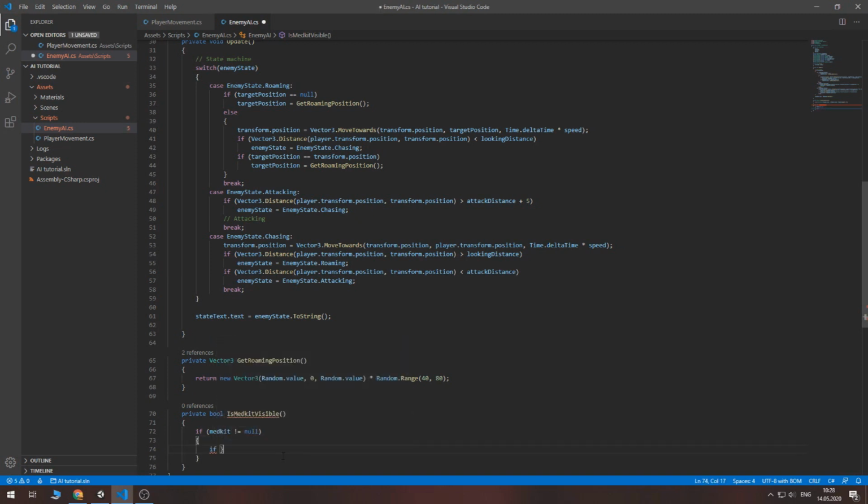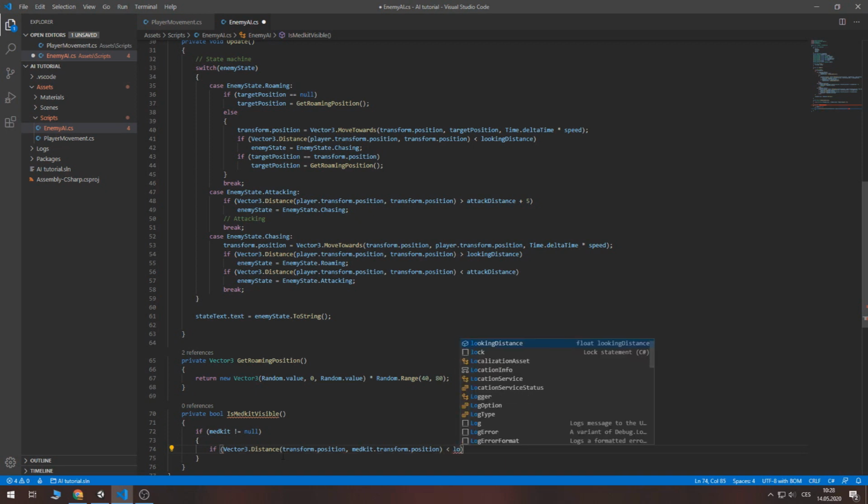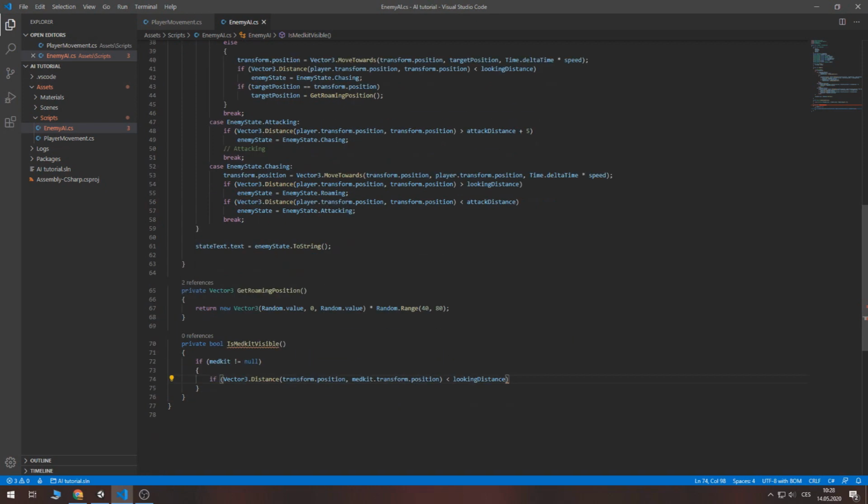And now let's check Vector3 distance from enemy transform position to medkit transform position is lower than looking distance, so we can see it.